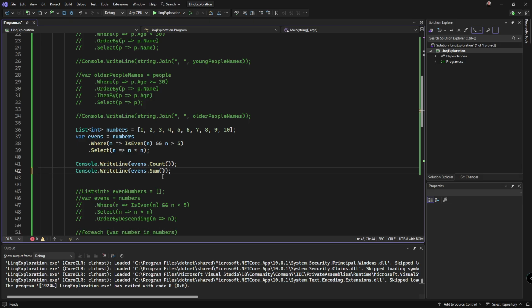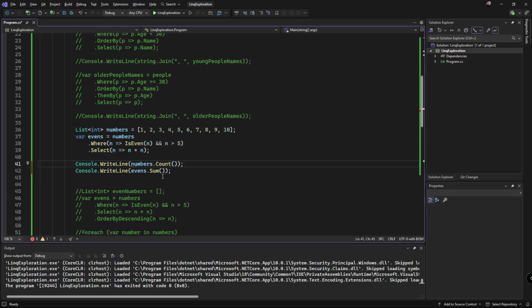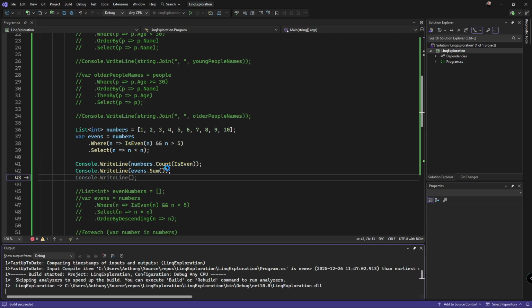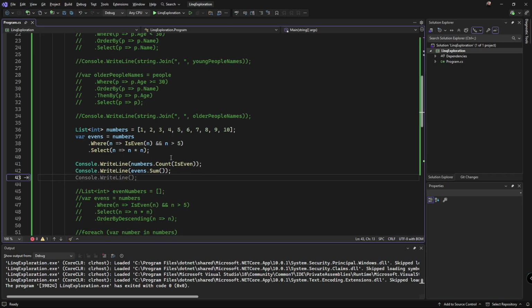Count, on the other hand, I have done Count before. Here we're doing evens. Let's say if we had the original numbers. I have occasionally seen something like this: IsEven, because we have that method. So use that method group again. So here we should get a count of 5, right? And we do, 5. So I have seen something like that before, but I haven't used the Sum really.